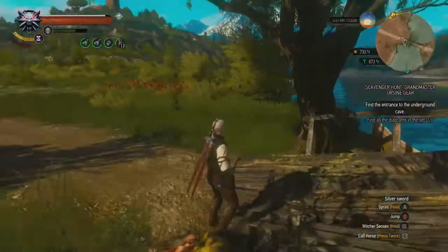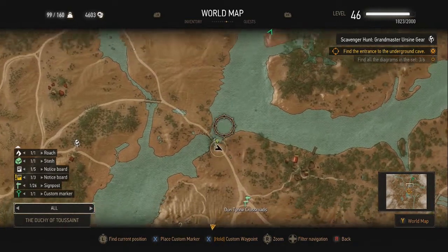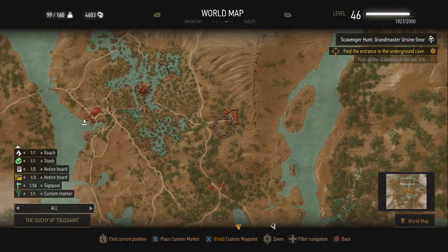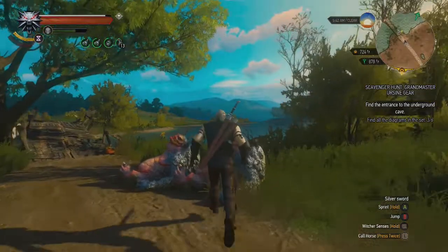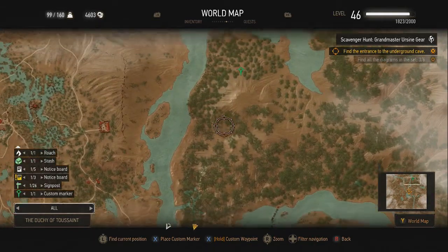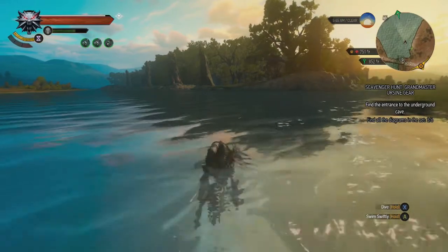I'd say probably one of my favorite things in this game is the water. It's just so dang pretty. Okay. Wait, no, no, no. Let's make sure we're going in the right direction. I'm not. I need to go way further. I mean, I could hop over here and see what's up. I'll just swim across the water here. I'm gonna have to cross the water at some point, so might as well do it now. These look cool. These, like, stones or tree stumps? I don't know.